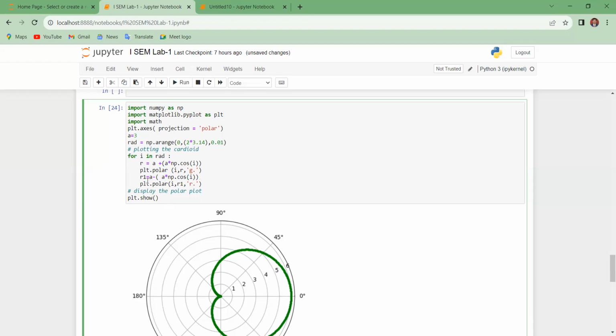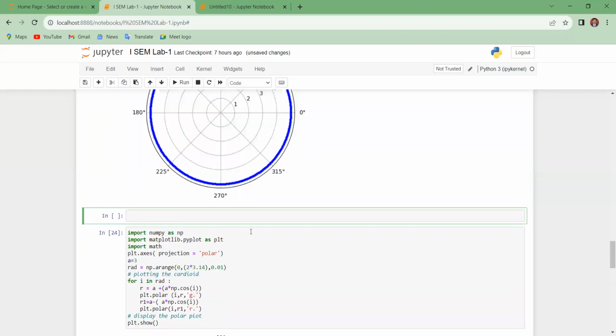Again I'll put another curve, r1 is a minus a star np.cos(i). So a plus a cos theta and a minus a cos theta are the two curves. I just write r is equal to a plus a cos theta, and r is equal to a minus a cos theta.